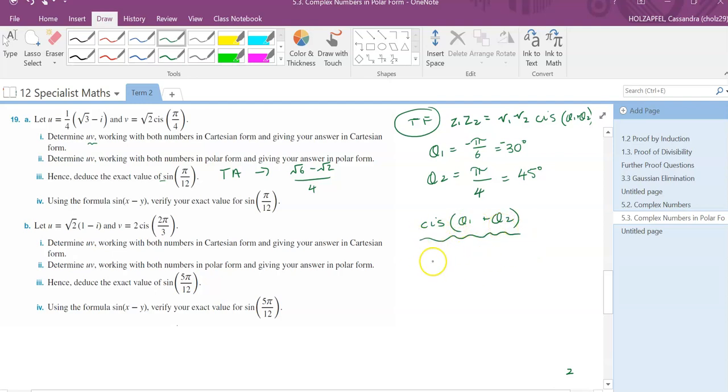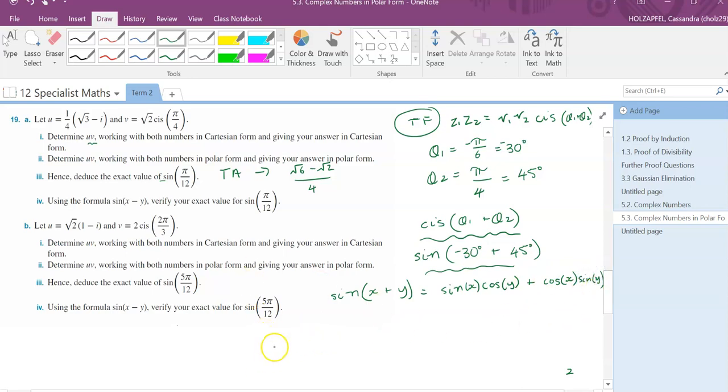Okay, so that means I can actually separate this out. I'm going to write this as sine of angle negative 30 degrees plus 45 degrees. And because I've written it in this form, I'm actually going to have to use one of my trig identities. So if we've got sine of x plus y, then we're going to use our trig identity. I've written it down here. Where did I write it? Here we go. So that's going to be equal to sine of x times cos of y, plus cos of x times sine of y.